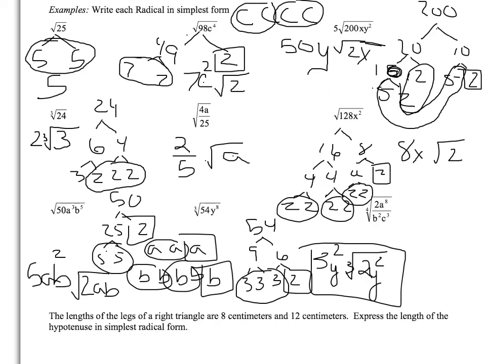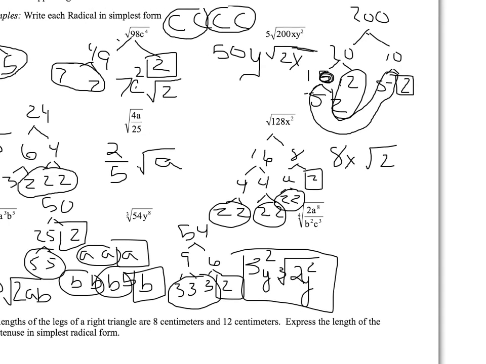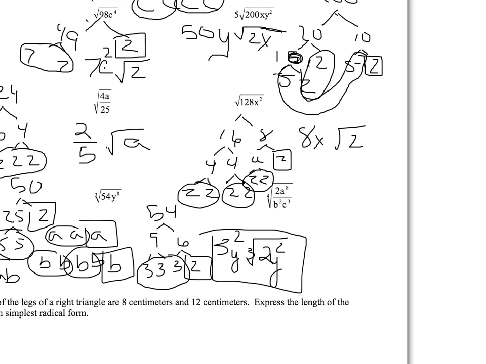And let's look at our last one here. Let me move this over a little bit so I have some room. This is a 4th root instead, so you can only take out something if it has 4 of them. Now 2 doesn't break down, but a to the 8th power does. You have 8 a's lined up. You have 2 sets of 4 a's. So on the outside of the radical, you can put an a squared because you have 2 sets.